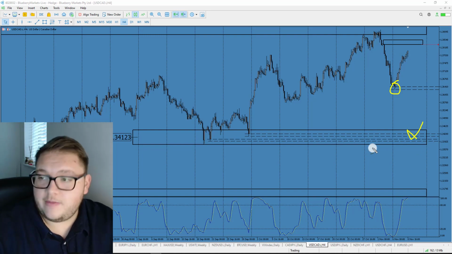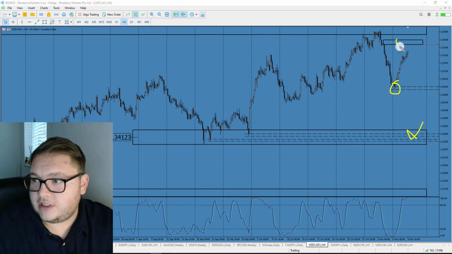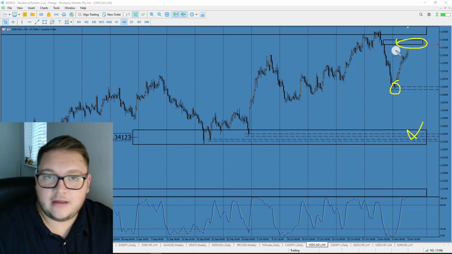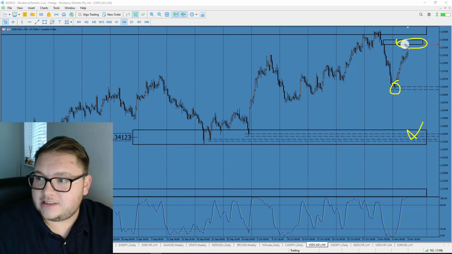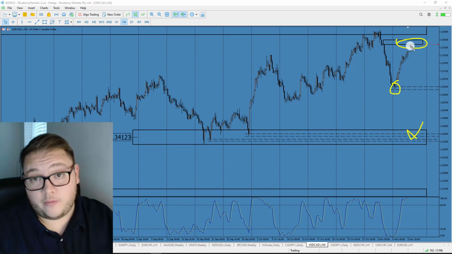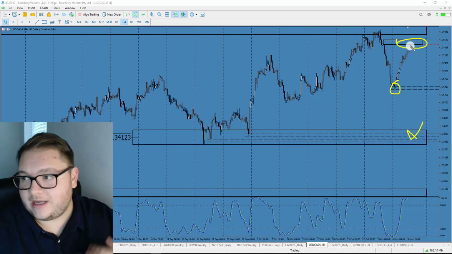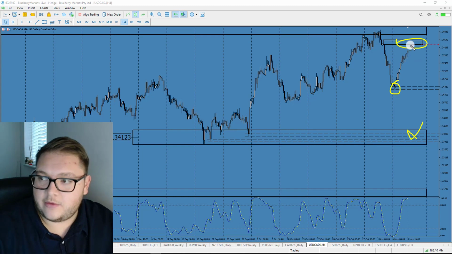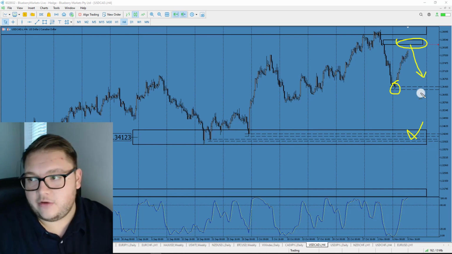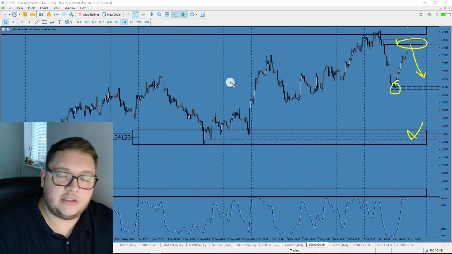Okay, so keep an eye on dollar CAD. We are approaching a key level of resistance in here. This was pointed out in the week ahead analysis video, and we're looking to see if dollar weakness can come in here. More importantly, can CAD strength jump back in? We're seeing a little bit of CAD weakness at the moment, and if it does, can we see a move to the downside there?